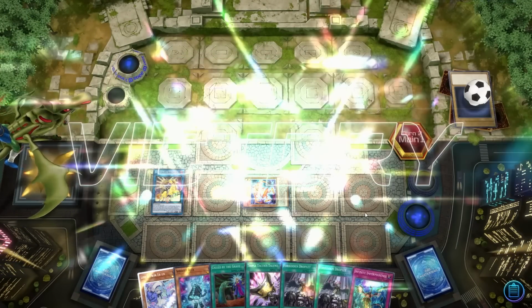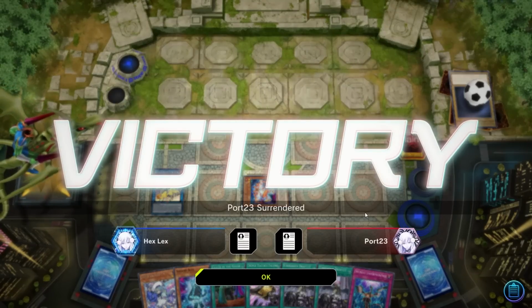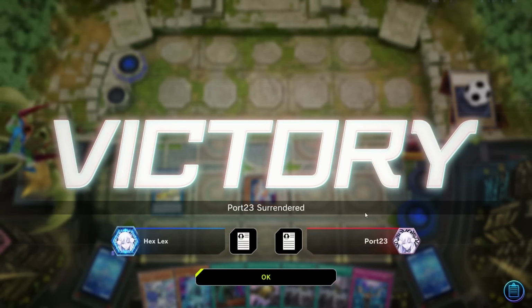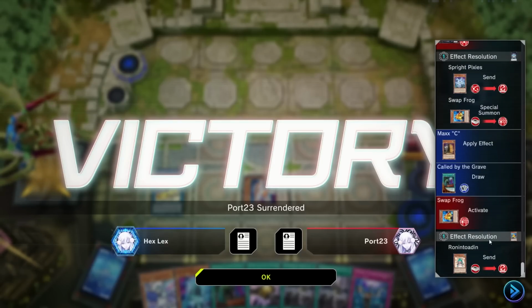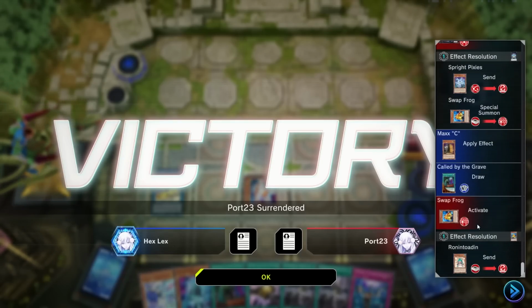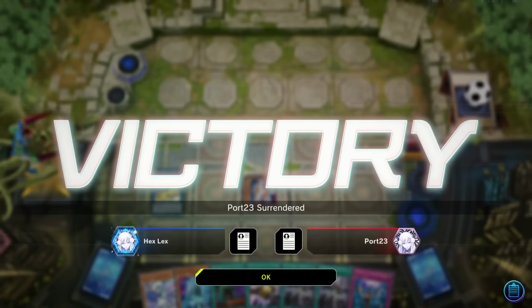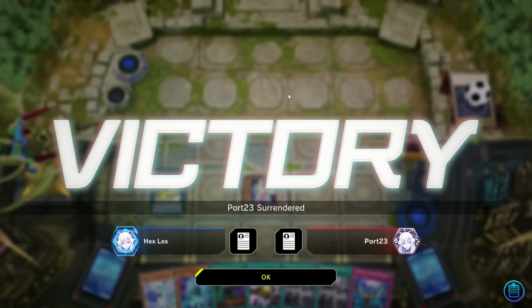So yeah, that's still going to ultimately be the end of my opponent there because, as you can see, even though they were able to successfully go into Gigantic Spright and then summon the Swap Frog, I was just far too ahead at that point. Not necessarily in board state, but definitely in hand advantage.